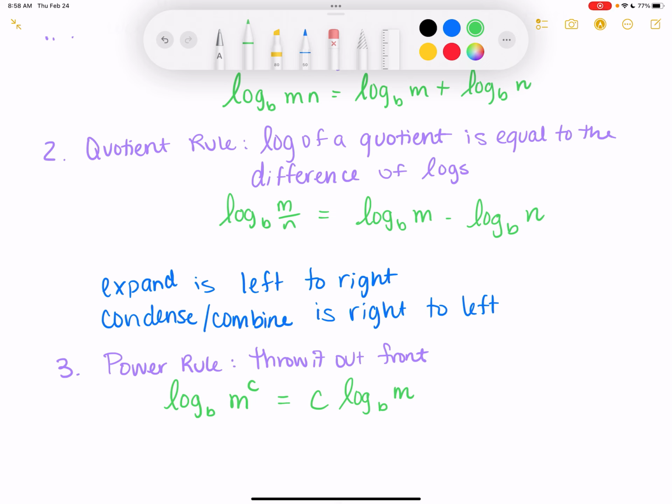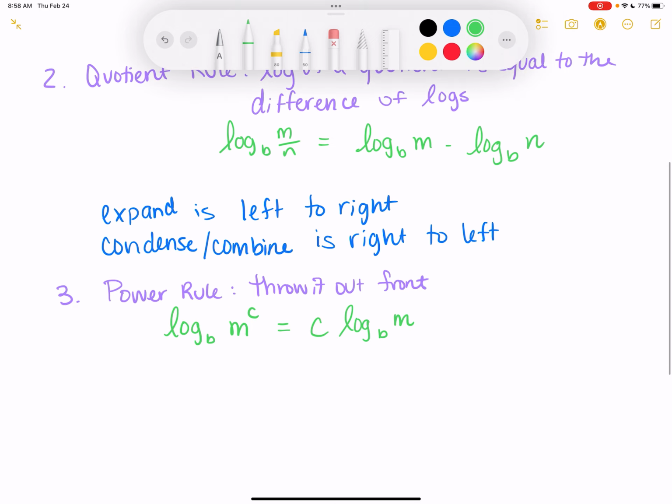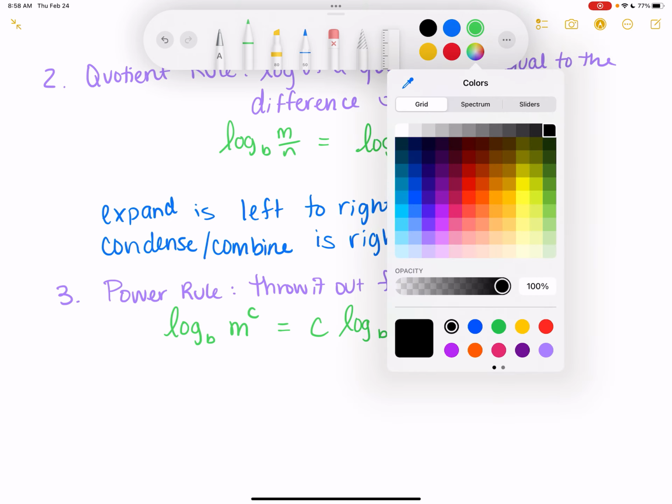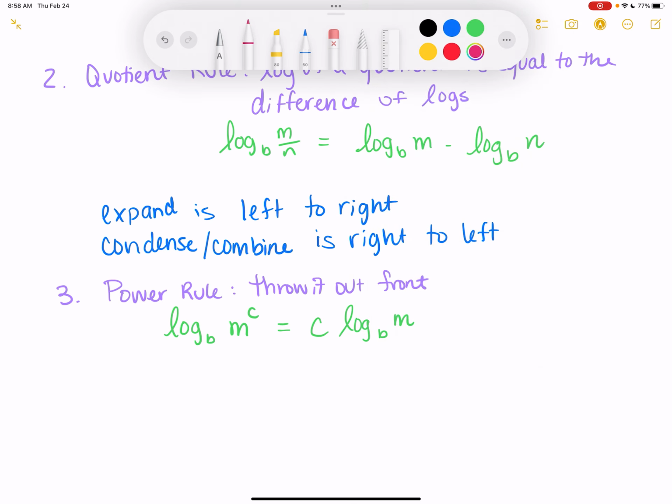Some problems will have multiple of these things combined together, and you have to split them all the way down or combine them all the way together as much as possible. So we'll do a lot of examples. Oh, actually, there's one more note on another page, so let's go ahead and do that note, and then you'll have all of it together. I forgot this thing was in this section.